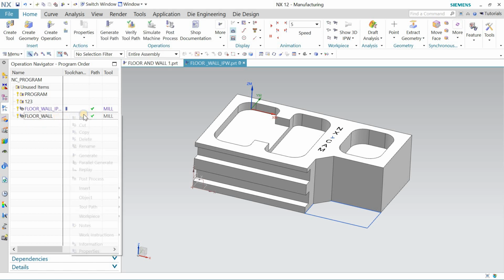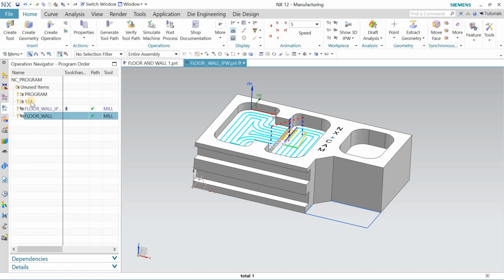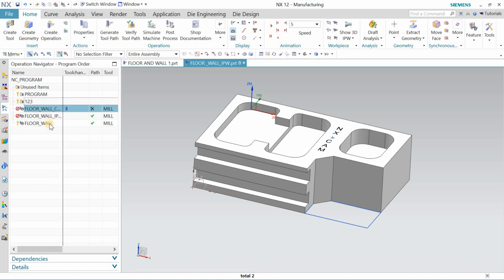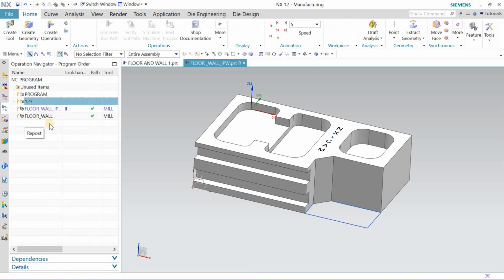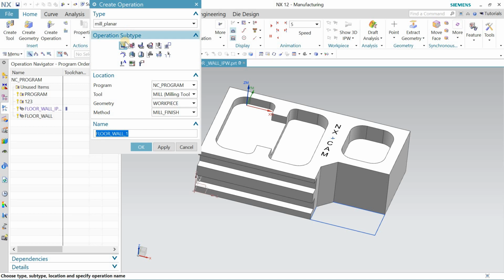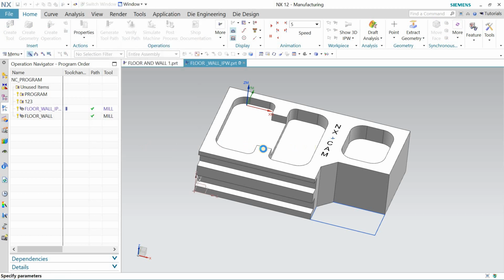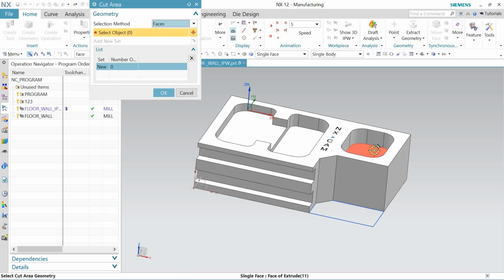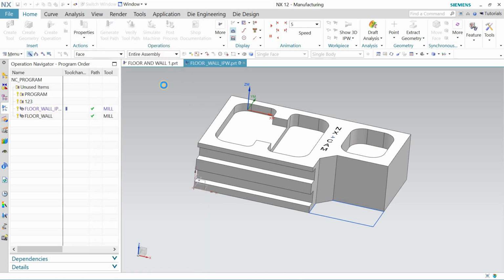Same, for example, I just want to copy 1, 2, 3, and I want to paste it up here, and either you have to go for create operation and floor wall again, and then in NC program, tool, you have to select geometry, workpiece, method, mill finish, and I'll hit OK. And this time the region I'm selecting is this pocket for me, and I'll hit OK.